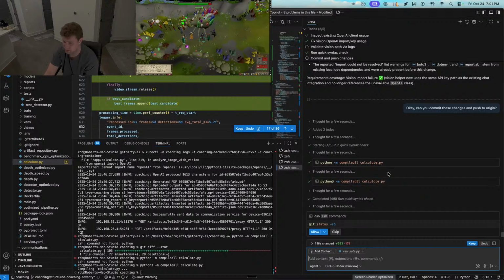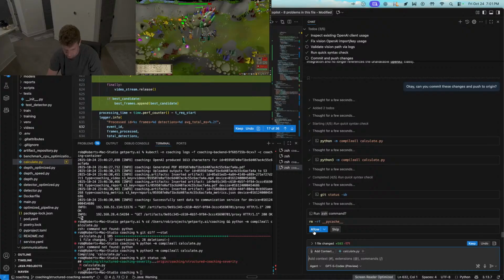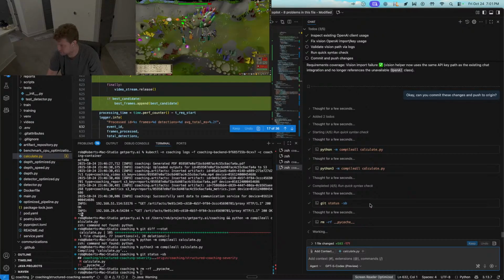That's good. Running git status again. With PyCache.